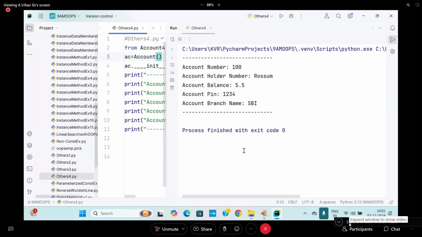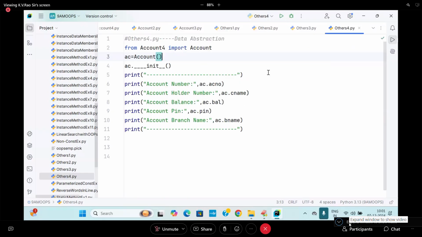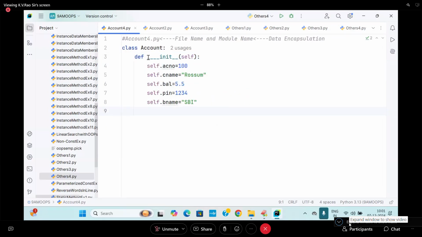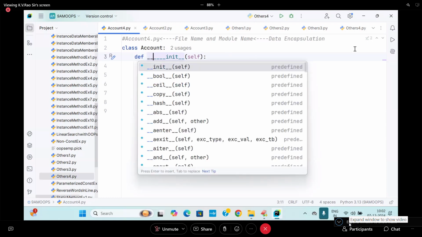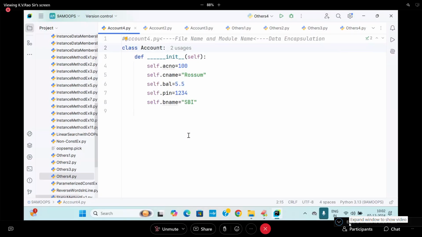Now, got it? Understood? So this is known as what today? Method, but not a constructor. Now this method, I want to make it as encapsulated. What you will do? This is a method, correct or not? Method or constructor? Method. This method I want to make it as what? Encapsulated. What you will do? Come on. Write double underscore. Four double underscore earlier. Now you are writing two more double underscore, to make that method as encapsulated.